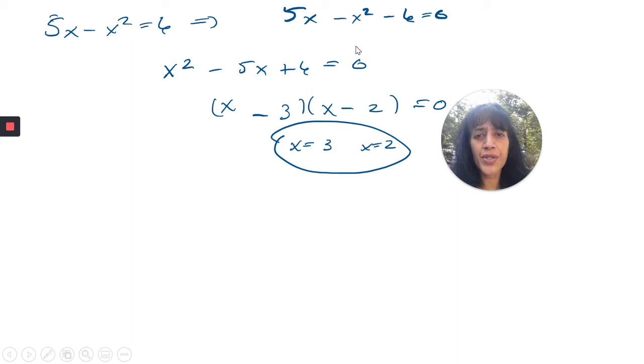And then it turns out it's a cooked problem. First, I'm going to change the signs. I'm going to make the minus x squared a positive x squared, the 5x a negative 5x, and the minus 6 a positive 6, so that I can reorder those terms so they look like something that can be factored. And then I'm going to factor it, and it turns out to be pretty simple factoring. I get two solutions, x equals 3 or x equals 2.